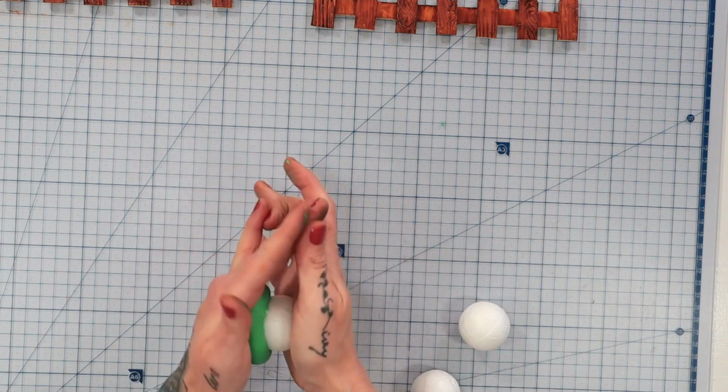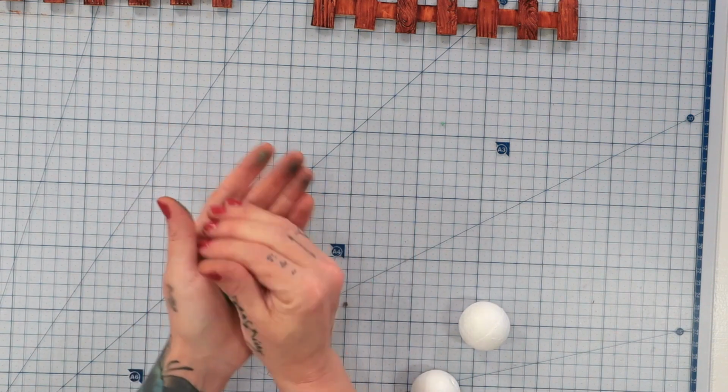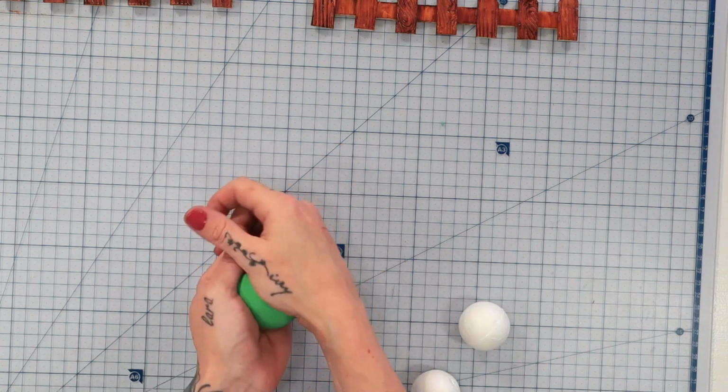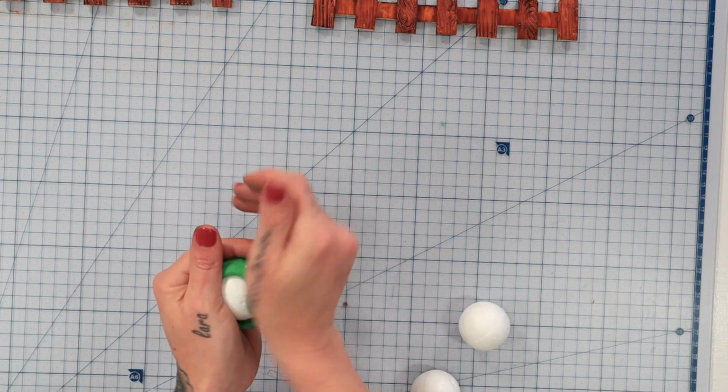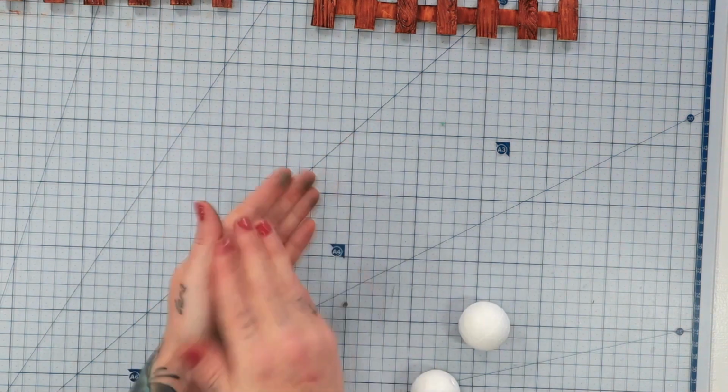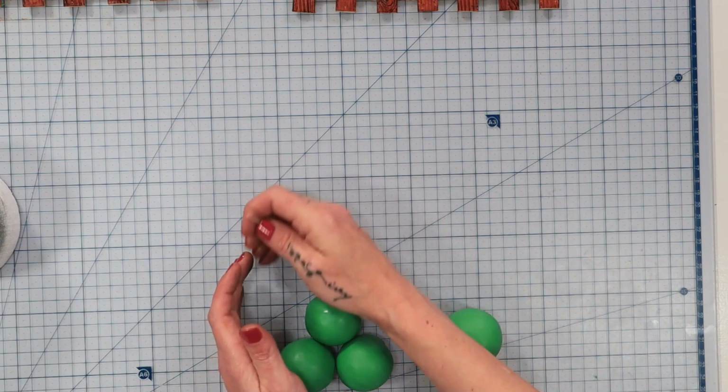Now to make the top of the tree, I've taken a piece of green fondant and wrapped it over a styrofoam ball. Just squashing it all the way down, make the ball of fondant about the same size, if not slightly larger than the ball you're covering. Work it all the way down and roll it up. You'll need to do that 4 times.